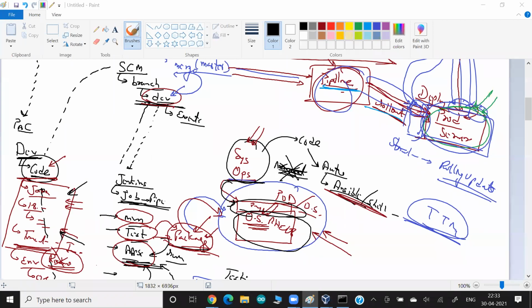But yes, we have testing tools available for Python. There are multiple, PyTest, Nose. If you want to test the Python code, you can use those tools. But Java we have to compile, we have to create a jar file. That's the reason we have a build tool in Java, but there's no meaning of building the Python code. Python code we run directly, right?